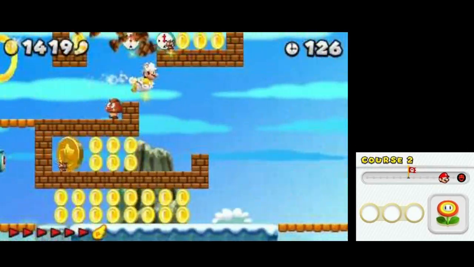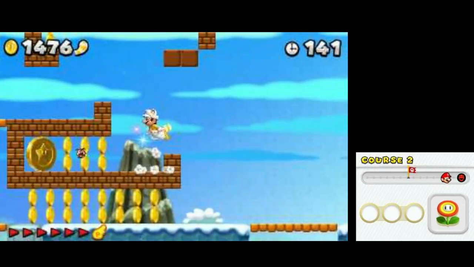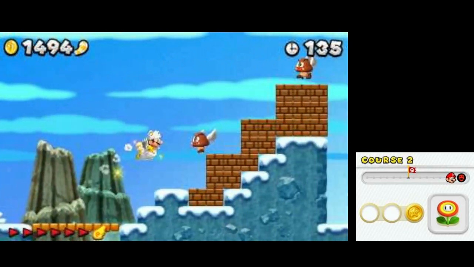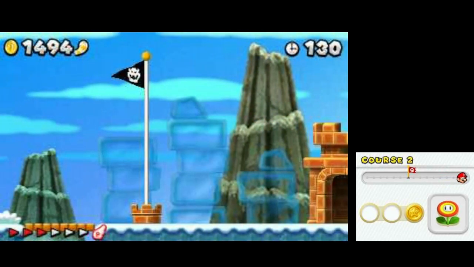Let me guess. One of these ones has a gold mushroom. Yeah, it does. Yeah, I knew it. I want to get that. Oh, no gold mushroom in one of those ones, though. Okay. All right.